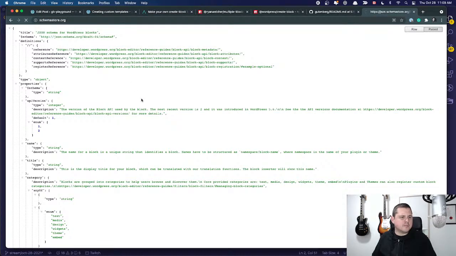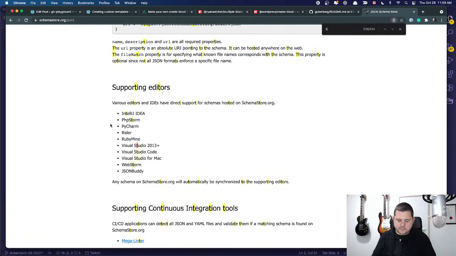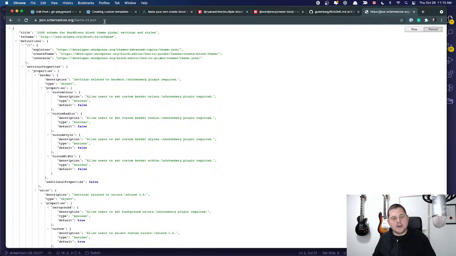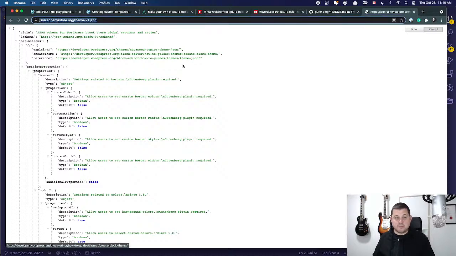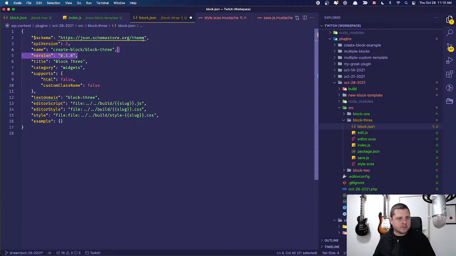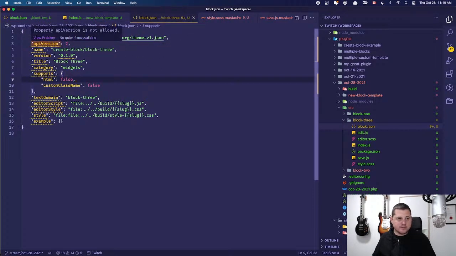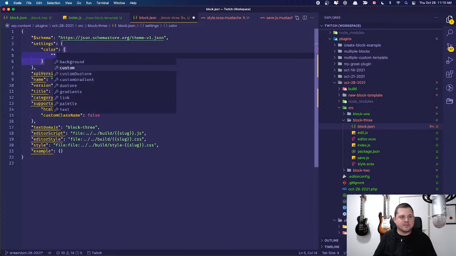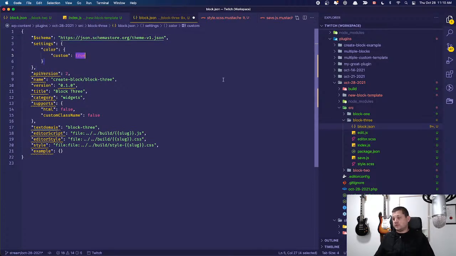If I just do a search for theme, theme JSON version 1. I get the idea behind the versioning number here, but I think it should just be called theme.json, similar to what we're doing with blocks. And now, all this stuff is saying that this isn't valid, that's not allowed in there because it's not part of the schema. But you can do settings, and then inside of settings, it tells you your colors, and inside of colors, it tells you what you can do. So it's super powerful. This is an amazing discoverability tool to be able to see what happens.